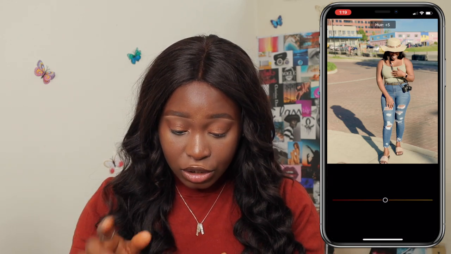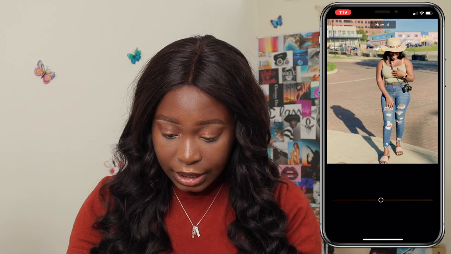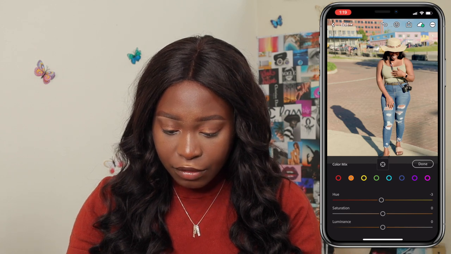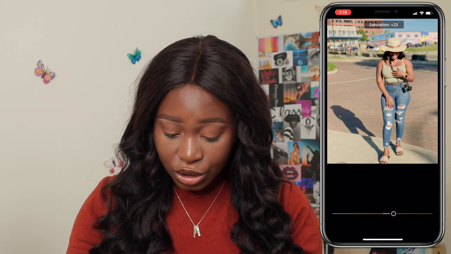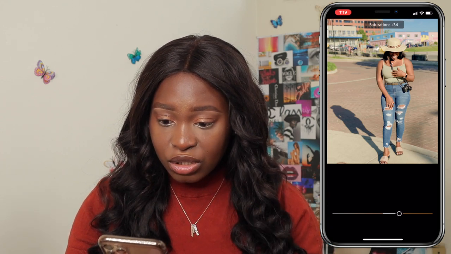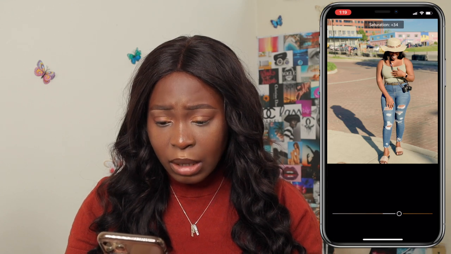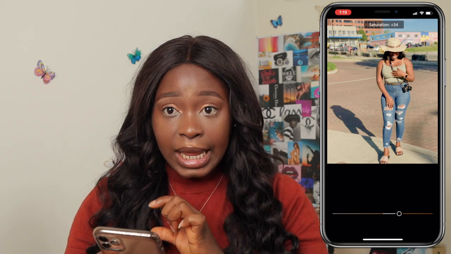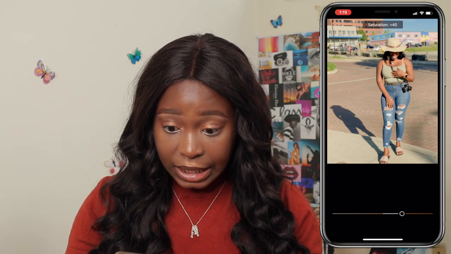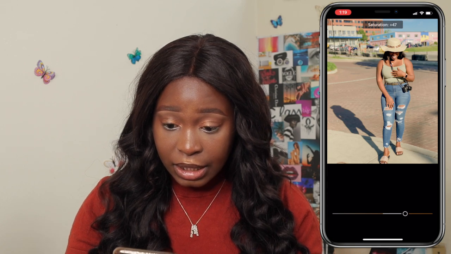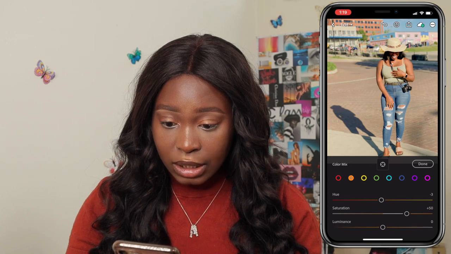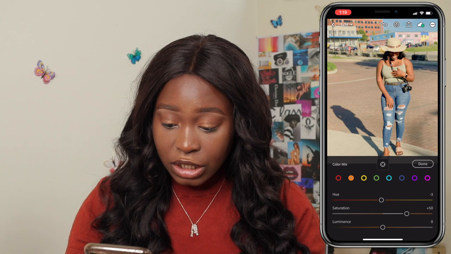And for orange, I'm gonna do negative, okay, let's do negative 3 for the hue. And for the saturation, I'm gonna go upward. I'm just gonna keep increasing the slider till I'm satisfied with the results so far. So I think 39, I want to increase it more, so let's do 49 or 50. Yeah, so 50 is good.